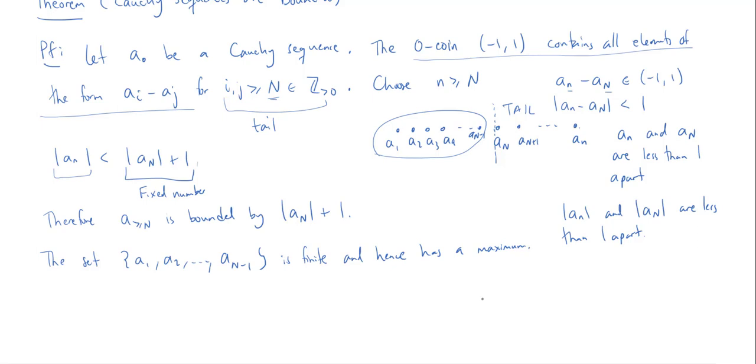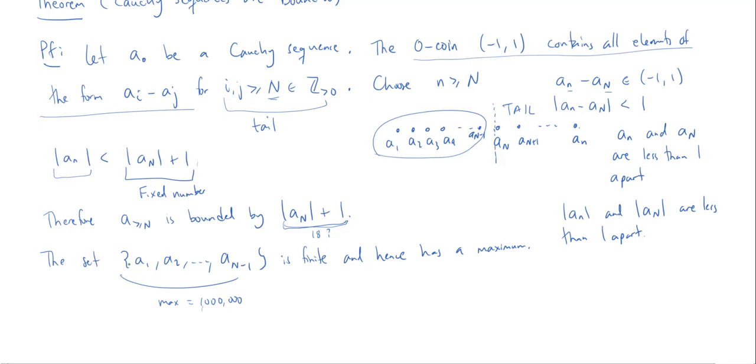And so I don't know if that maximum is bigger or smaller than this particular number here. Maybe this number is like, I don't know, maybe 18. And maybe the max over here, maybe there's some element equal to 1,000,000. In which case, this 18 is no longer relevant as a bound for A. The million is the relevant number, but we don't care how big that number is. We just want to know that there is a bound.